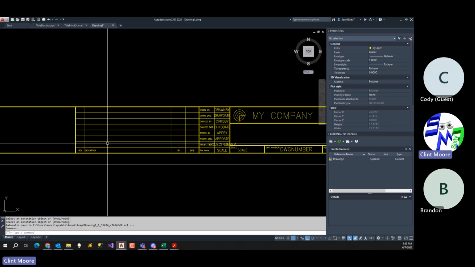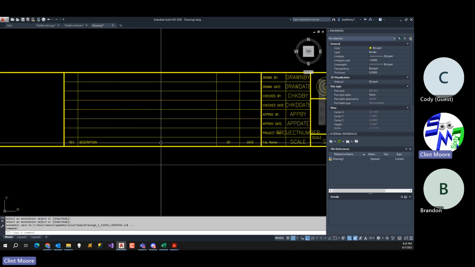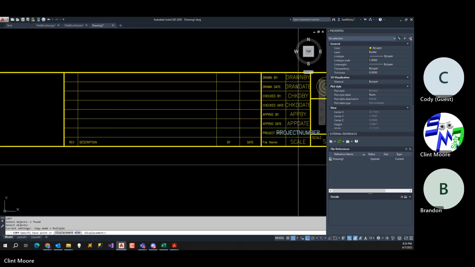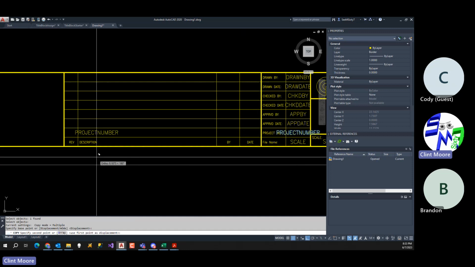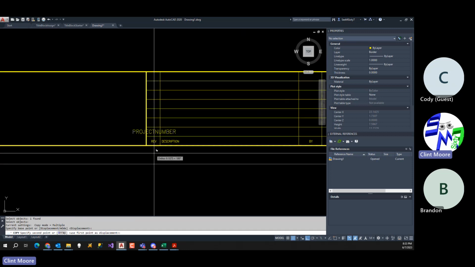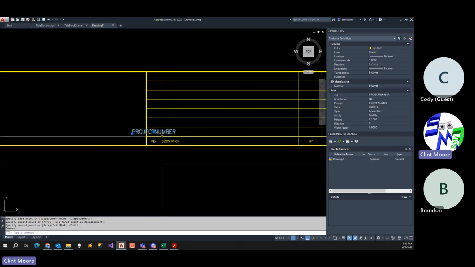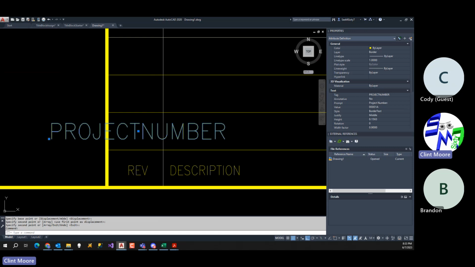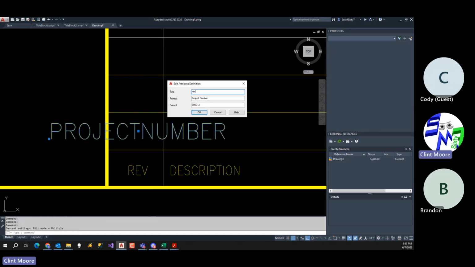All right, and now we need to do some revisions over here. All right, now we decided we're going to go from the bottom up. That's why we put the rev description, by, and date down below. That means it works its way up. If we put them up top, you would typically work your way down. So we've shown them where they start from here and go up. So I'm going to actually copy this. That's actually centered. That's okay. I'm just going to copy it over here. It's middle justified, and that's fine. I'm going to put that about there as well. It's actually centered in here, so we're good with that. And now we're going to call this rev1. Rev1. All right.